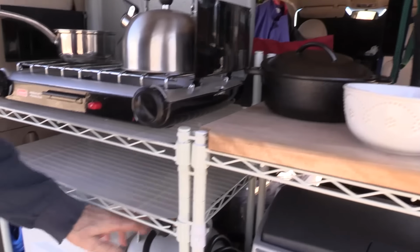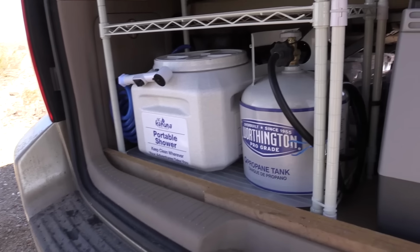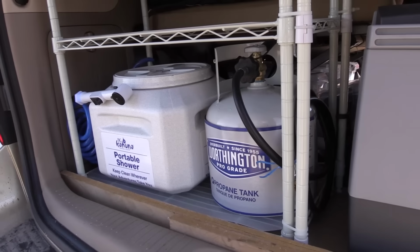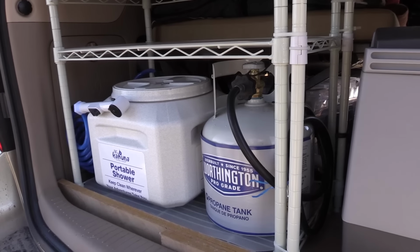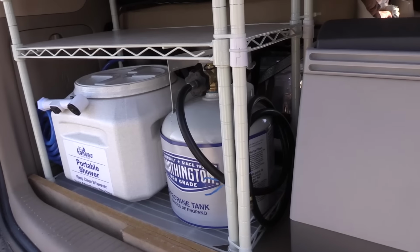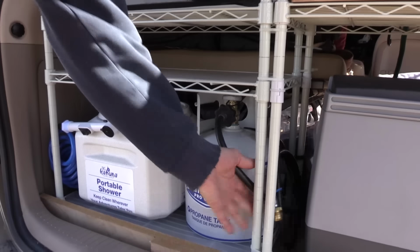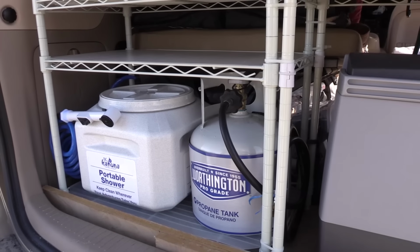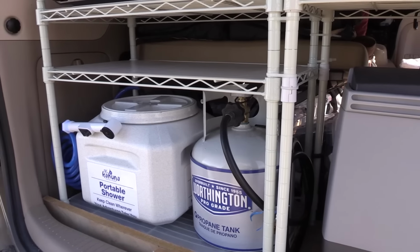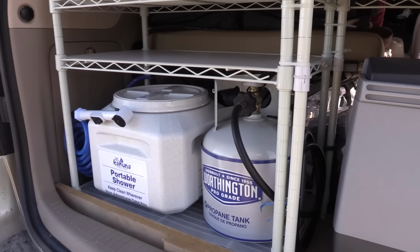Down lower, which I learned obviously from your channel, is instead of carrying all the small propane tanks, which I do have for the buddy heater, and as a backup if I wanted to go off into a campsite or something like that, I did buy the 1 gallon container, hooked up the hose so I can hook it up to my cooker, and that's worked out fantastic because it doesn't have the bottle hanging off the back like most people are used to.